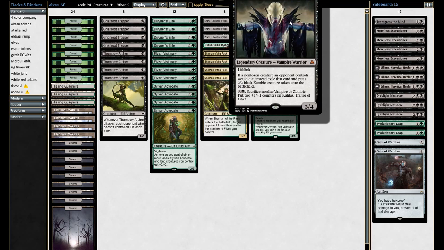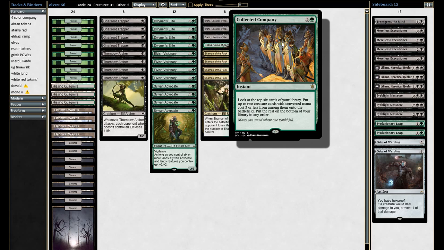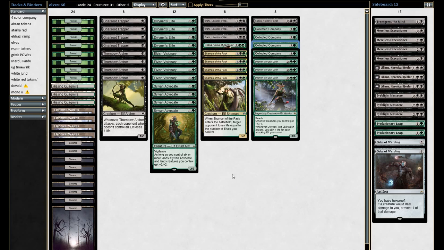Then we have Kalitas, which is just a powerful card. It allows us to grind. Once we start trading off our creatures for theirs, we get zombie tokens for it. And 4 Collected Company, which is really powerful, especially when you hit something like Dwynen's Elite to get a 2-for-1 creature. You get Sylvan Advocates, which are 4/5, Shaman of the Pack that make them lose life, Drana hits them for a lot. So yeah, we're just trying to go wide and get in there and pump our elves.